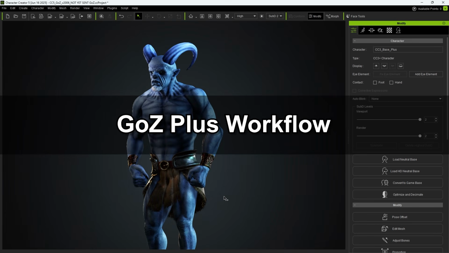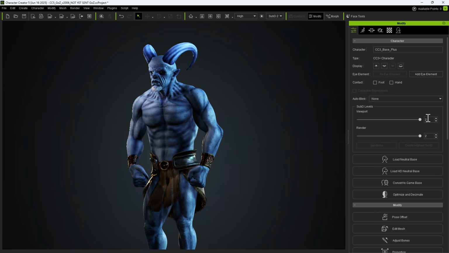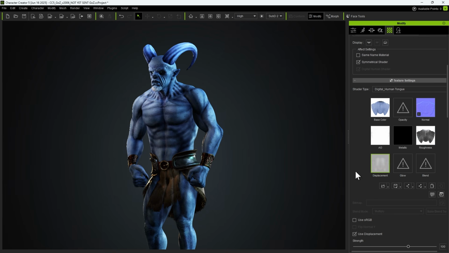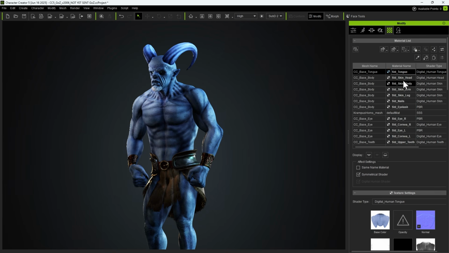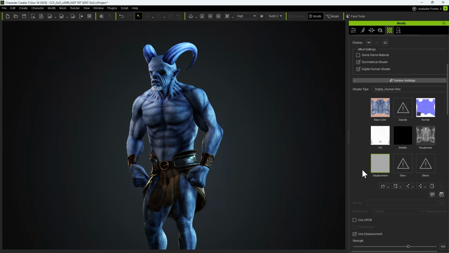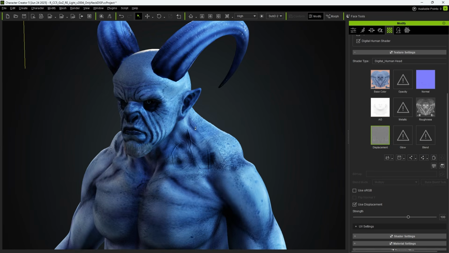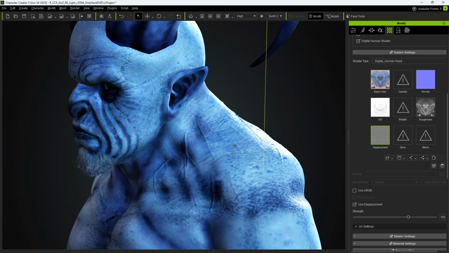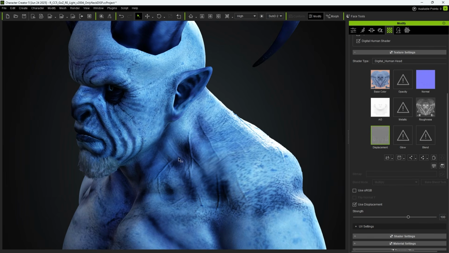The character we're using here is currently at Subdivision Level 2, with both displacement and normal maps applied to each body part. These can be found under the Texture tab. The maps add fine surface detail, such as muscle definition and veins, particularly around the shoulders and neck in this case. By toggling the displacement map in Character Creator, we can visually evaluate the displacement height and fidelity of the detail directly in the viewport without needing a third-party 3D application.